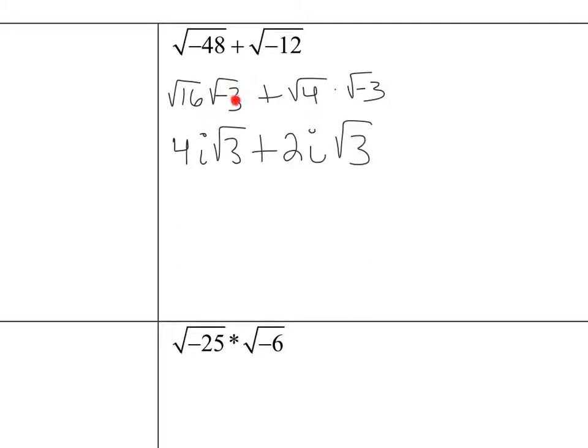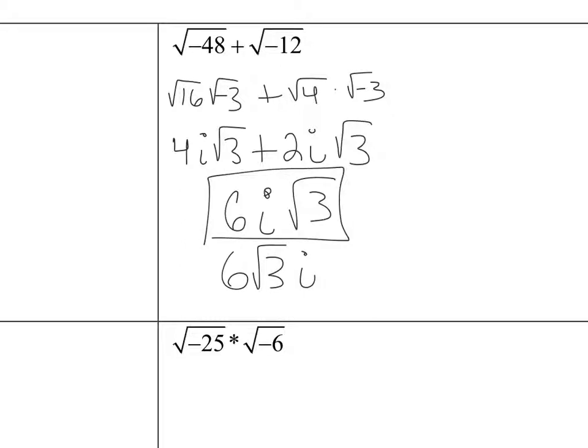Again, the square root of -3 becomes i square root of 3, square root of 16 is 4. Square root of -3 is i square root of 3, square root of 4 is 2. Now what's 4i plus 2i, because they both have the square root of 3, so you have 6i square root of 3's. That's also sometimes written as this, but I prefer this way. So talk with your teacher, make sure you figure out what they prefer. Okay?